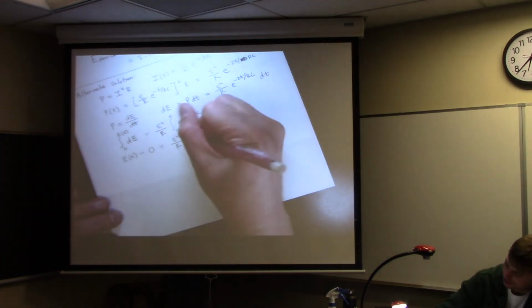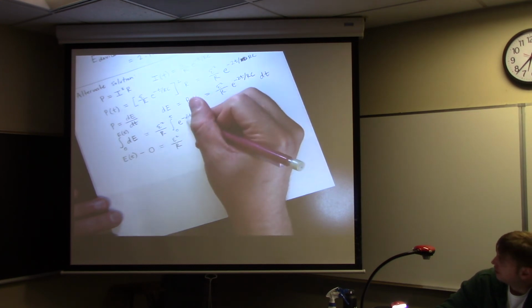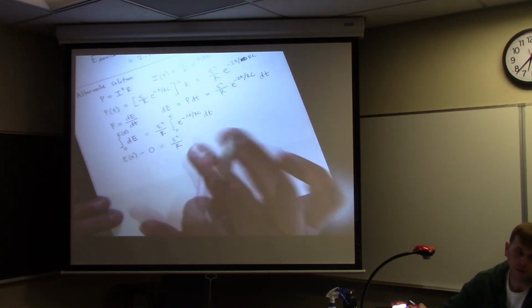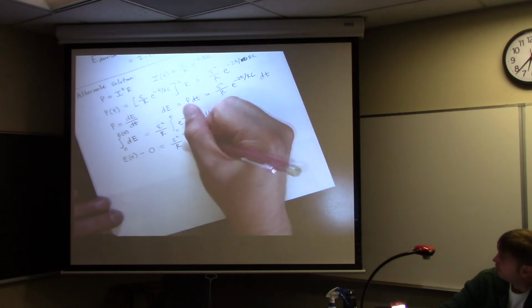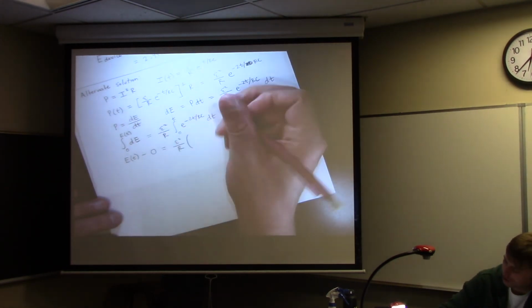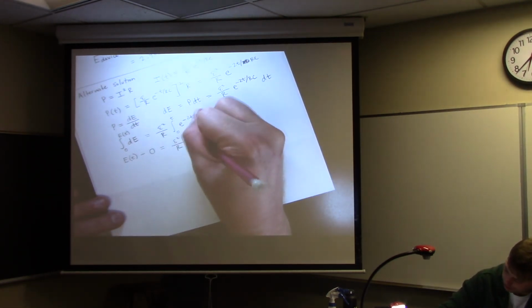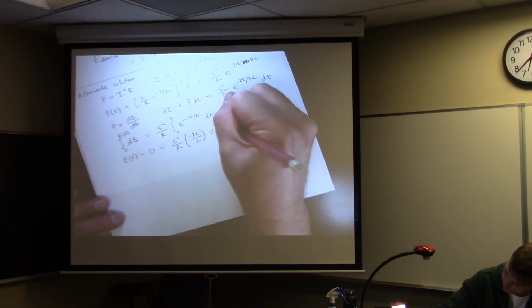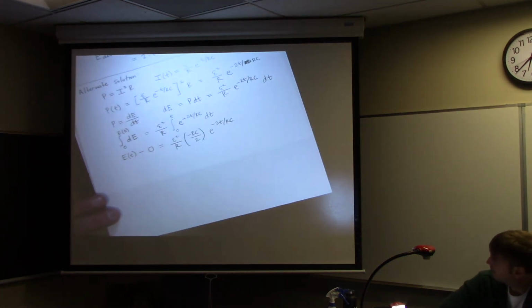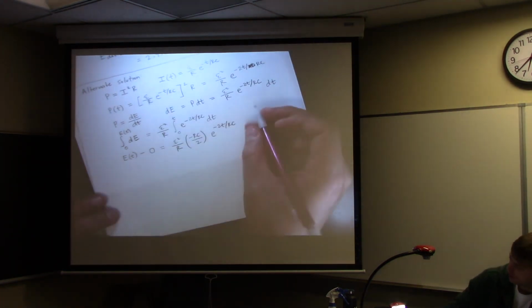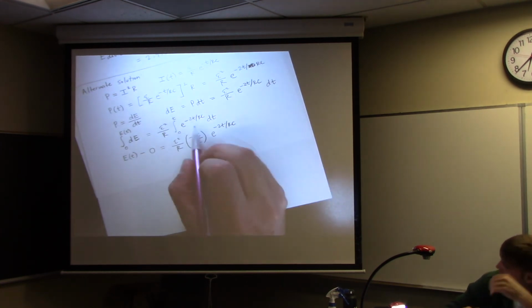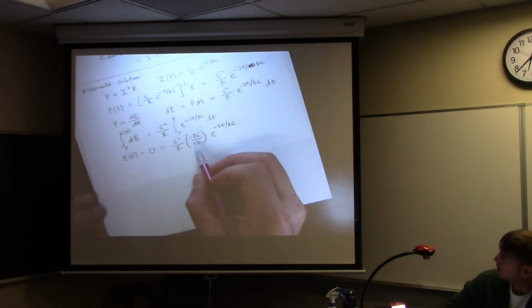It's an exponential, but we have to actually account for the factors inside the exponent. So if it was just e to the t, that would integrate to e to the t. But since we have these extra factors, here's how it integrates. We have minus rc over 2 times e to the minus 2t over rc. So in other words, you have to take the inverse of the constants in the exponent to get the integral.